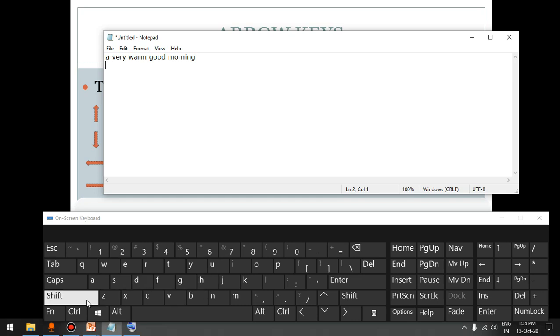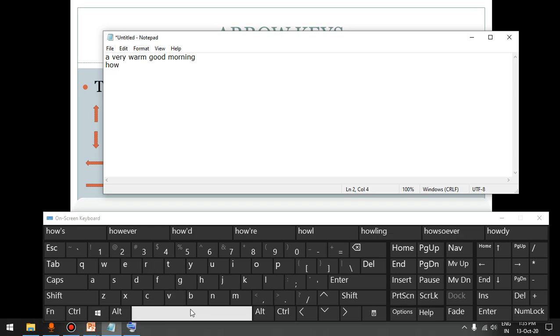Now in the second line I'm going to type one more sentence, and to give a space we will use the space bar, the longest key, and then again we will use the space bar.